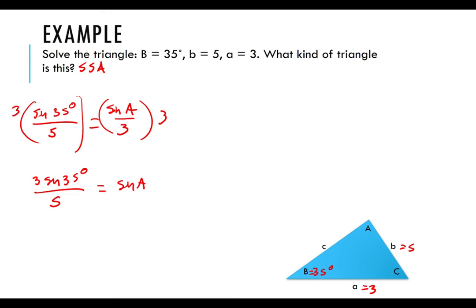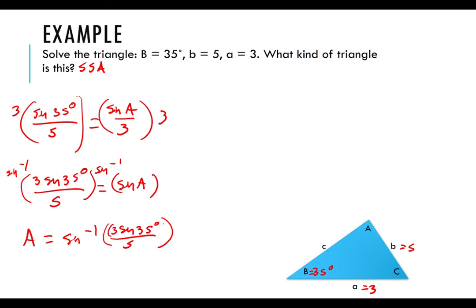Now at this point, recognize what we have to do. We have to take the sine inverse of both sides. If you would like to do that first, that's fine. I'm going to do it all at once. That way I'm minimizing the possibility of error. Just make sure that you're careful about the way you type it in your calculator. So, A is going to be equal to sine inverse of 3 sine of 35 degrees divided by 5.